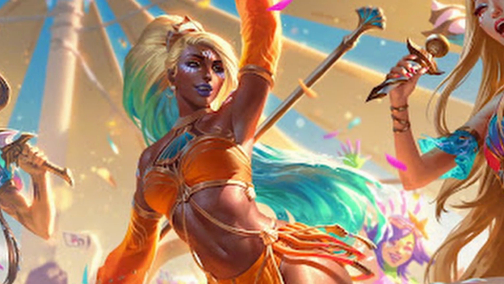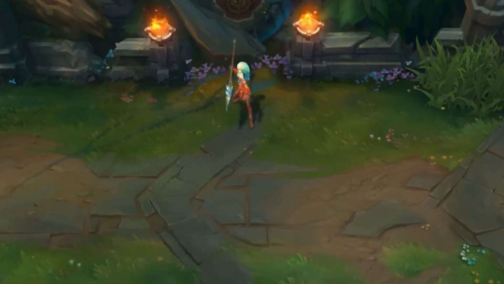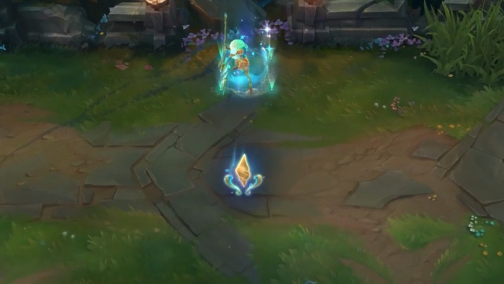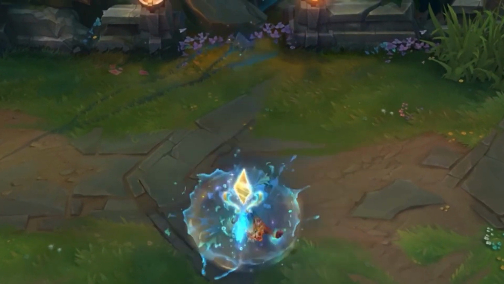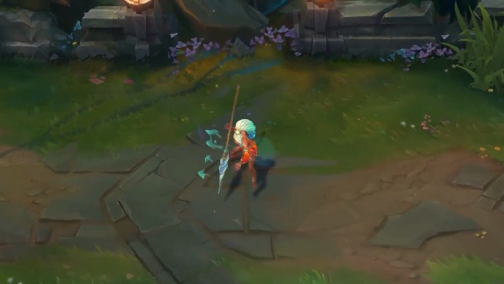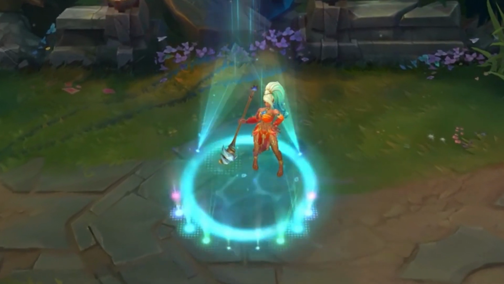Her most recent skin, other than the championship Damwon Gaming Nidalee that was released back in 2021, was Cosmic Huntress Nidalee, which was released back in 2020. Nidalee also has a pretty robust collection already. She has 12 skins in her collection, including the legacy skins, and she already has a few very iconic skins like Headhunter Nidalee, French Maid Nidalee, and Dawnbringer Nidalee.